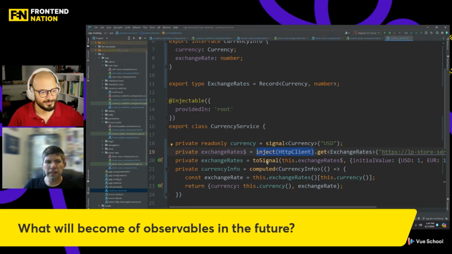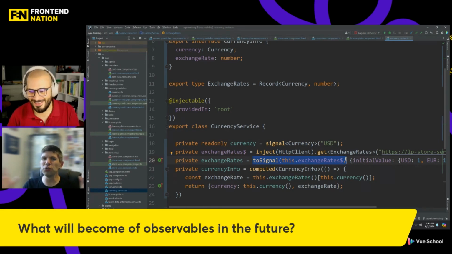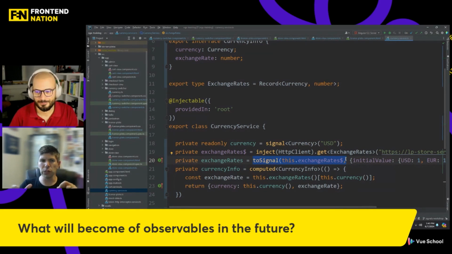Not quite yet. Now, people would probably say, there's a toSignal function. So you just apply toSignal to your observables, and then you're good to go. Which is true to some extent, right? Because there's still the catch of what happens before you get the data and having an initial value or not. And this can be tricky. That's what we have in terms of tooling so far. The benefit is that it's super simple. You don't have to learn tons of things. Once you know about toSignal and using an initial value, you know pretty much everything you need to know.